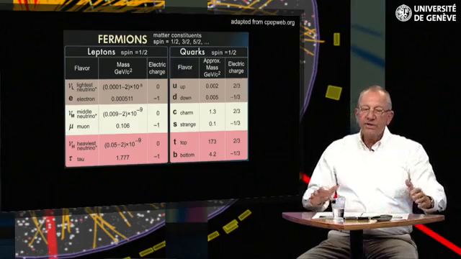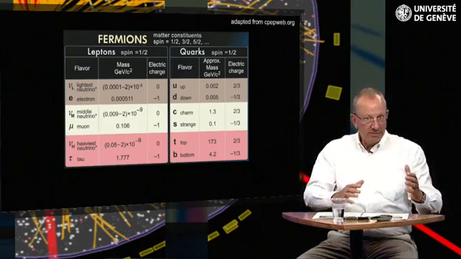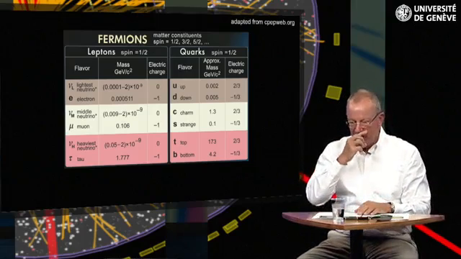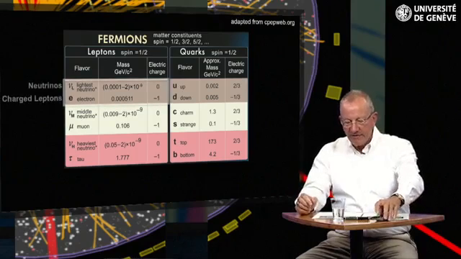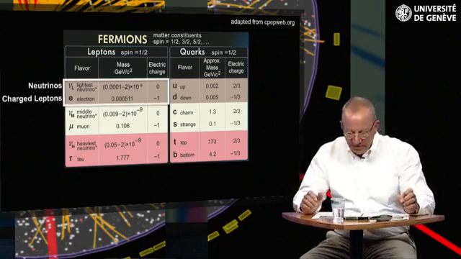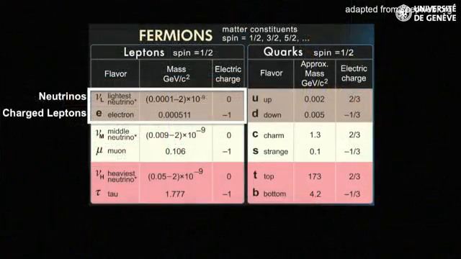One can assign quarks and leptons to families according to their properties and to generations according to their mass, as shown in this table. The lepton families are shown on the left. All charged leptons have similar properties as the electron, which is the most well-known member of this family. The electric charge is -1 elementary charge. The neutral leptons, the neutrinos, are produced in radioactive decays. They have 0 electric charge and a very small mass.